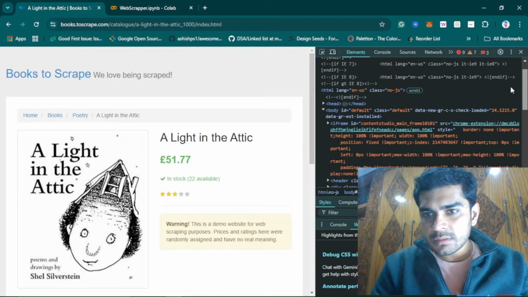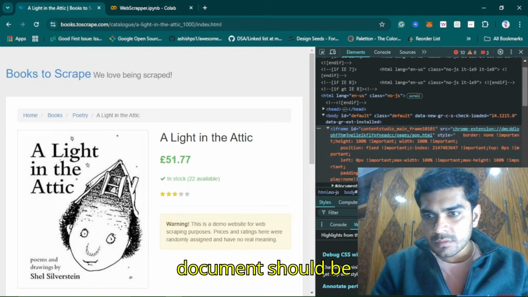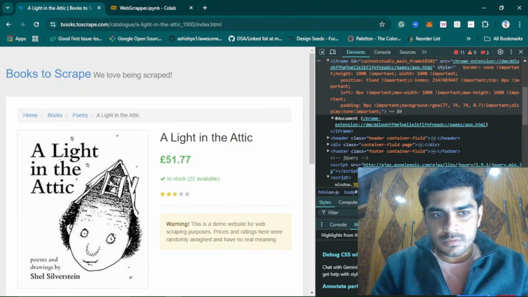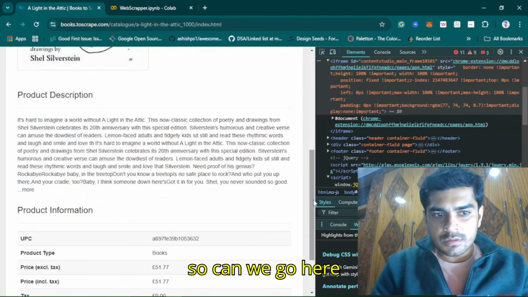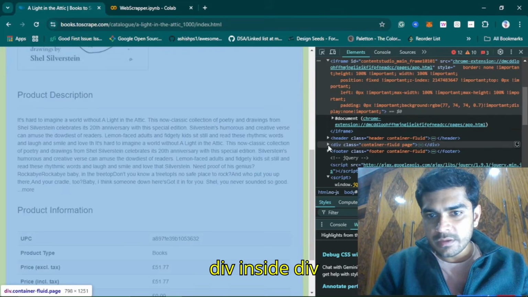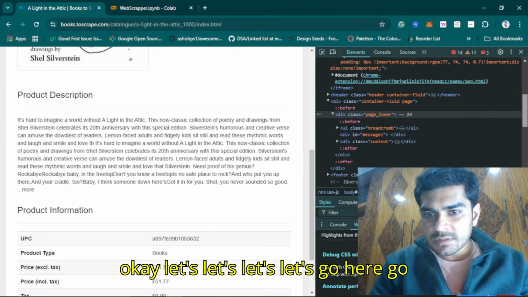Wait. The document should be inside a header, container fluid. Let's check div inside div. Okay, let's go here.